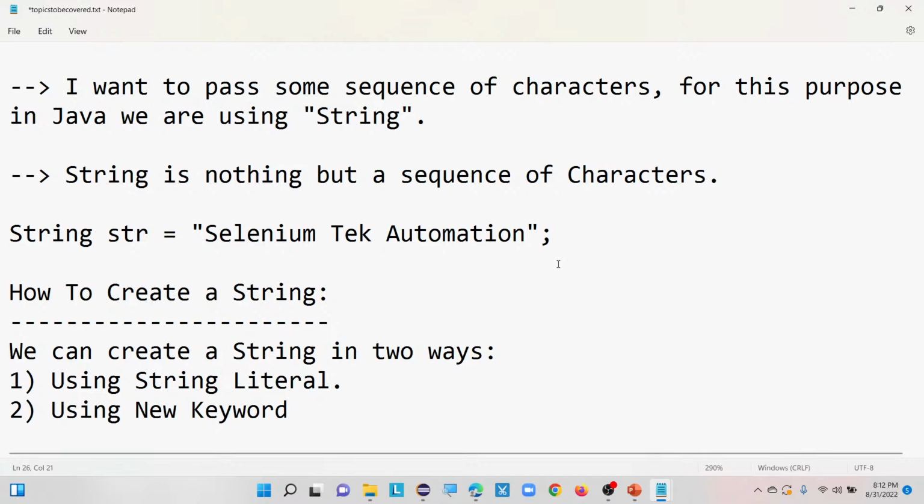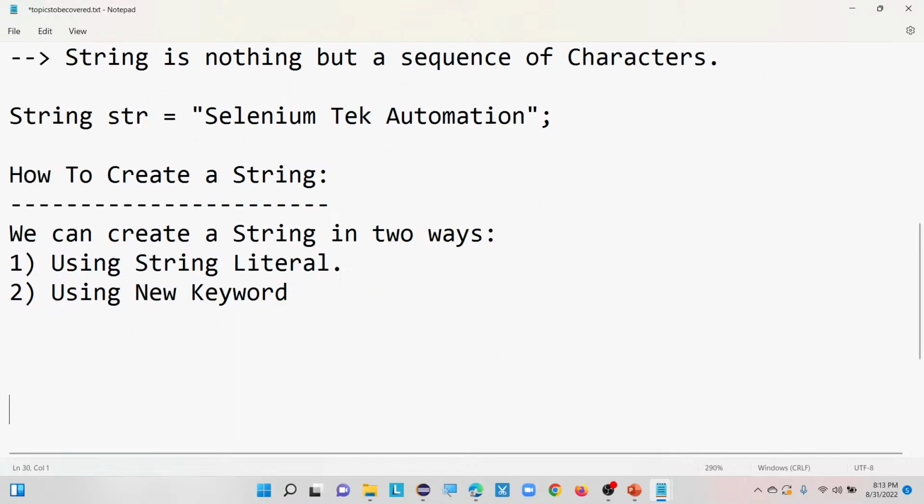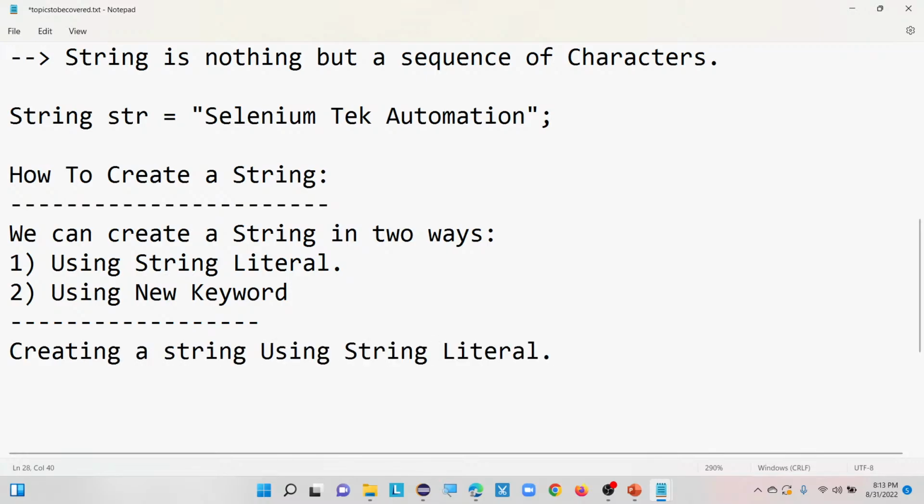These are the two different ways to create a string. Now we will see how we can create a string using string literal. Creating a string using string literal.